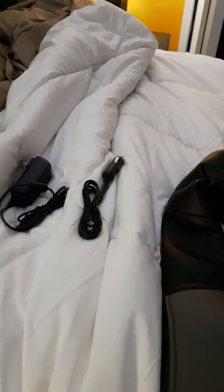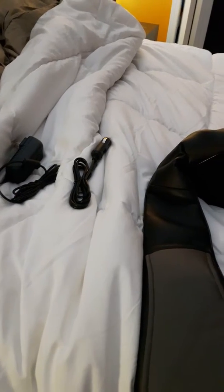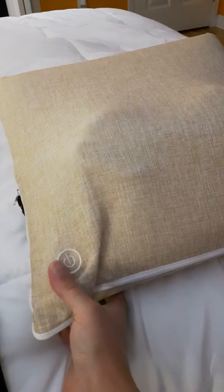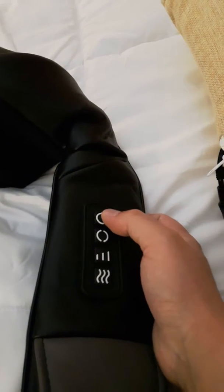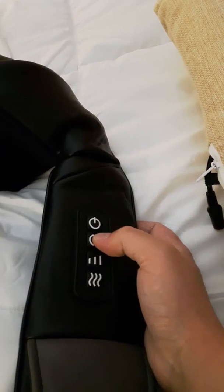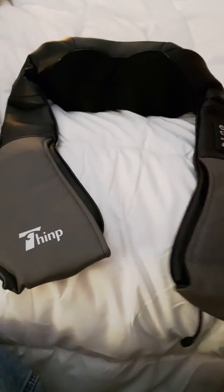You get a charger for the car — I'm assuming it's more for an RV. I mean, if you need a massage in the car on a long trip, it's gonna be rare and I'd expect it to take a lot of power from your battery. Then you have the regular plug. This one: turn on, turn on heat, other direction, turn off. This one has turn on, direction change, speed, and heat on and off — you have more options with this one.